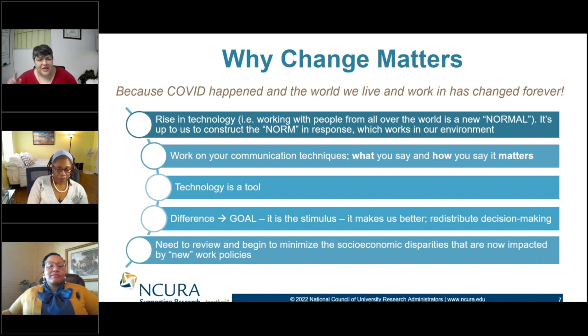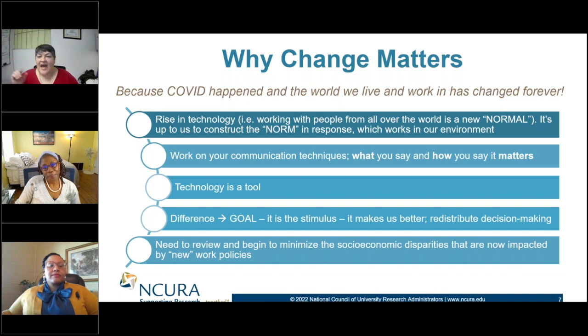So why does change matter? Because COVID happened. That's why change matters. It changed everything we know about how we work. At least together, because now we work together alone. That's an interesting concept, right? Because we're no longer together, we can't see and sense the behaviors of others because we're zooming in. We're seeing a computer version of that. If somebody doesn't have their camera on, or their microphone isn't on, all of a sudden, technology has taken over. And do those norms even matter?